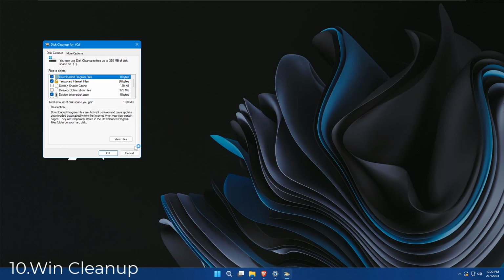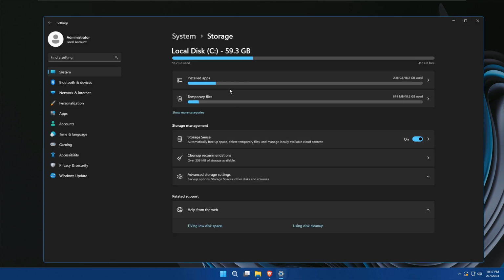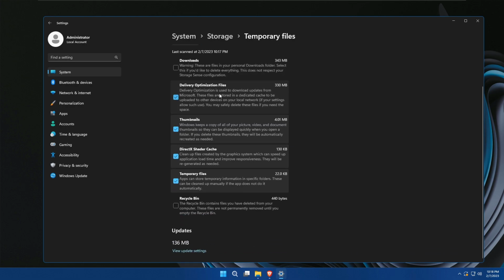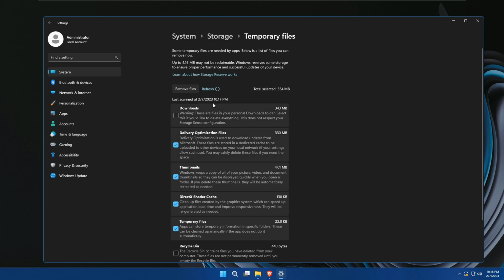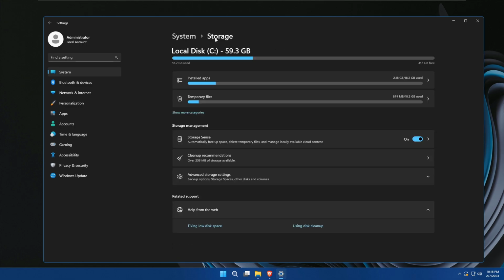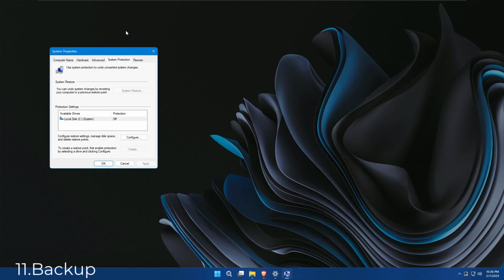The next step is to clean up Windows.old. If you upgraded from a different version of Windows, make sure that you clean the Windows.old folder, which contains all the files from the previous version of Windows. But before, check if there are any files you need. Then you can clean the Windows.old folder to save more space. You may also find some temporary update files that Windows keeps after installing updates. In general, clean all the unnecessary files, especially if you have a limited storage space in your C drive like me.